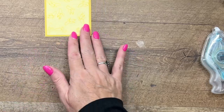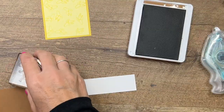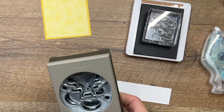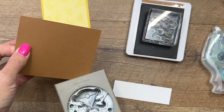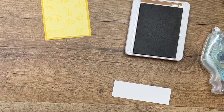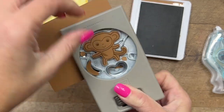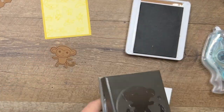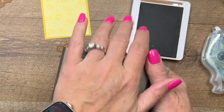Next let's stamp our sentiment and our monkey. We're going to use Pecan Pie — this is one of our new colors, our new neutrals, I love it. I want you to notice this is going to fit in this punch. When you punch these other things there's all these other things around it, so you want to line up your image on your cardstock — I like to do it so that I waste as little paper as possible. I'm going to put him down in that corner: Pecan Pie ink on Pecan Pie cardstock. Then I'm going to punch him out. We're also going to punch this part — the little face. You could leave your monkey like that, but I wanted to make him two-toned, so I'm going to punch out the face and the inside of the ears.